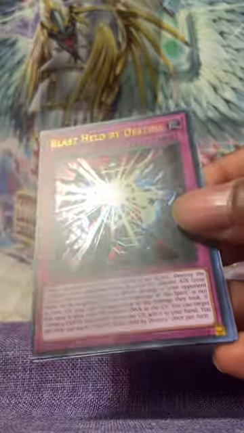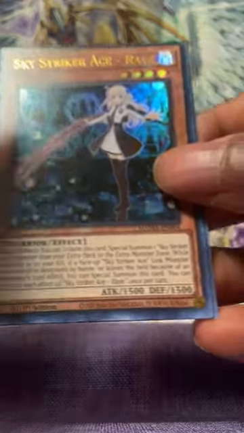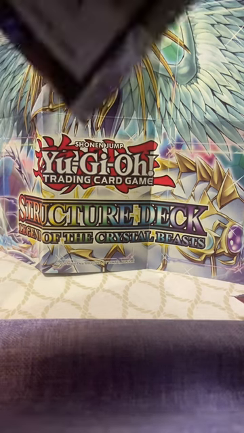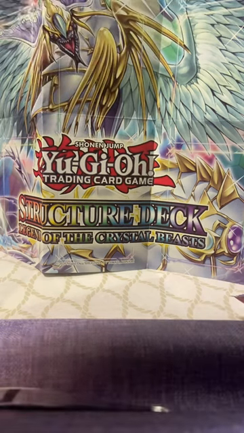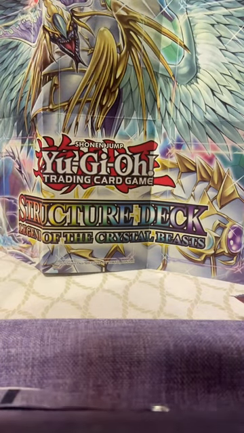Got Blackluster Soldier, Envoy of the Beginning. Nice. Blast Hill by Destiny. Shadow Imprisoning Mirror. Sky Striker Ice. And Witchcraft. We got two more packs for Pharaoh's Rare.